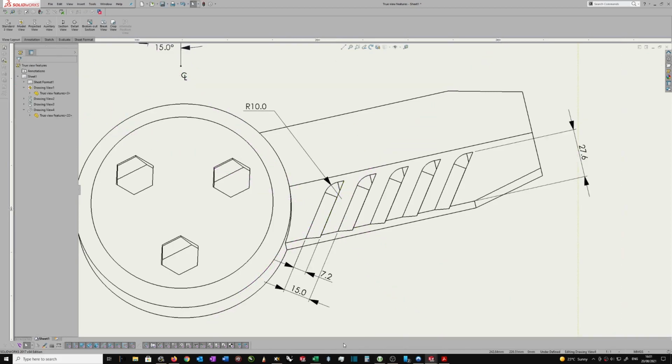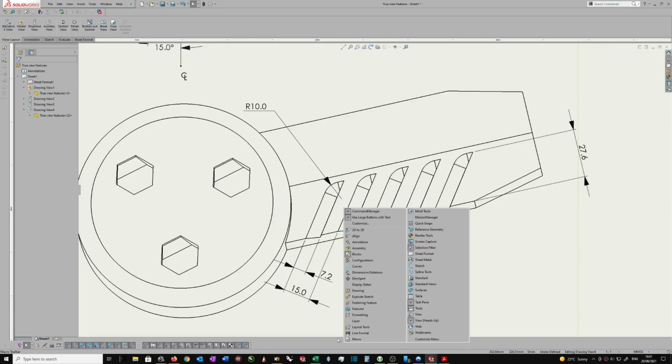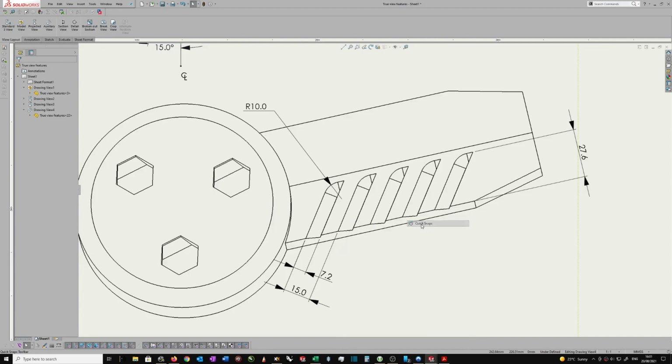You can go to the bottom here or to the top, right click and then select quick snaps, and your quick snaps will appear, and whatever it can do will be available. So for instance, this quadrant snap is now grayed out, as is the perpendicular snap. So that is available to you, but that's not going to help in this instance.